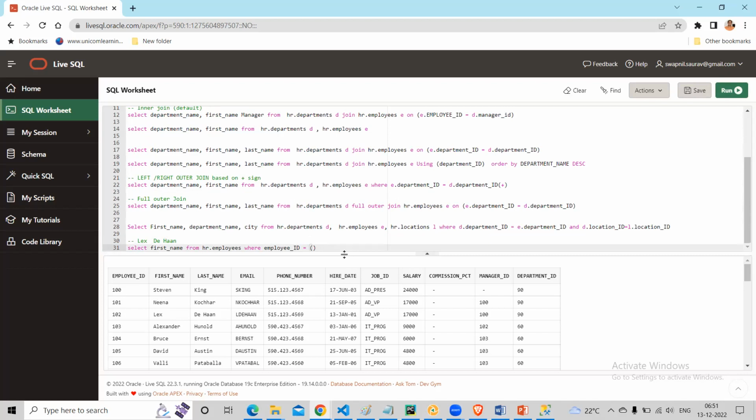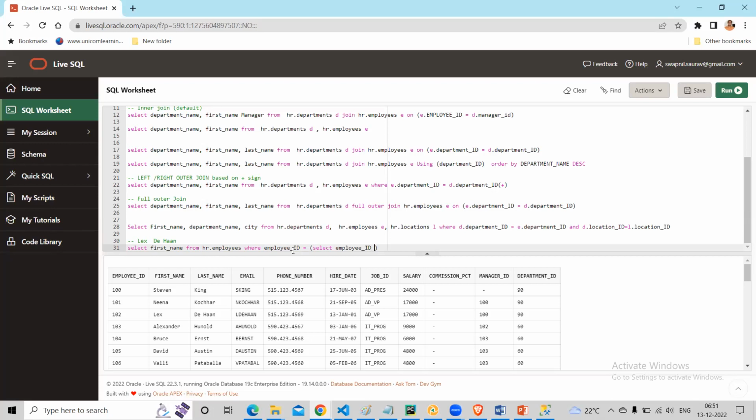So I can say employee ID, okay, select. And because I'm looking at employee ID, this query should return employee ID only. It cannot return anything else, because here I'm just looking at one value, employee ID equal to. So it should give me only employee ID value, not employee ID comma first name. And at the same time it should give me only one, because equal to is used for only one column, one value. It should return only one unique value.